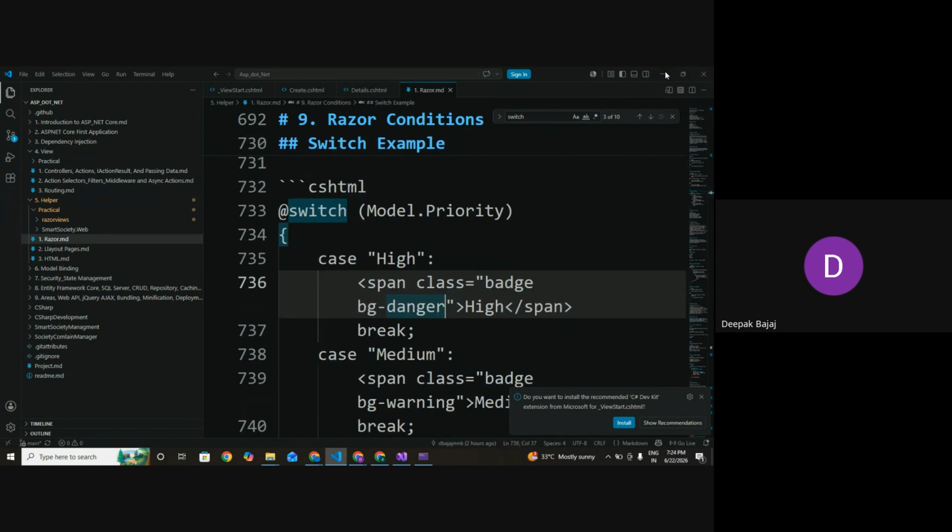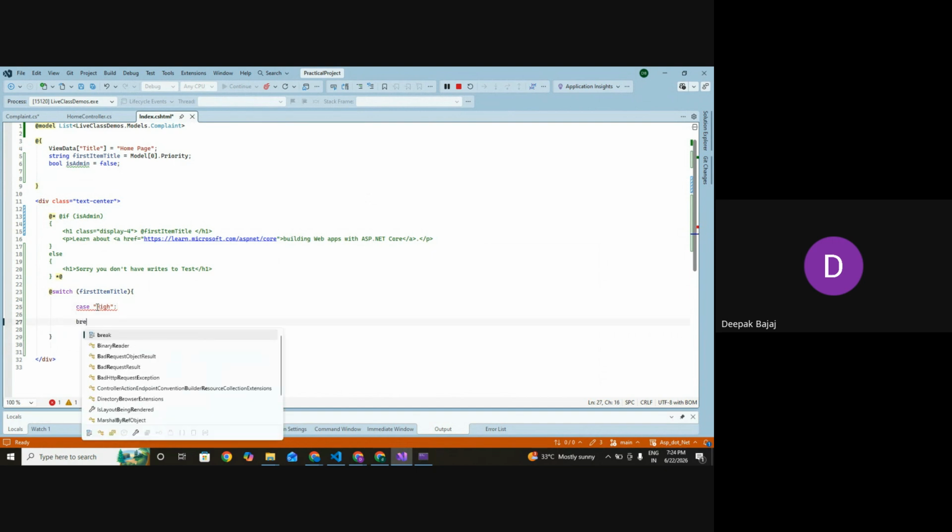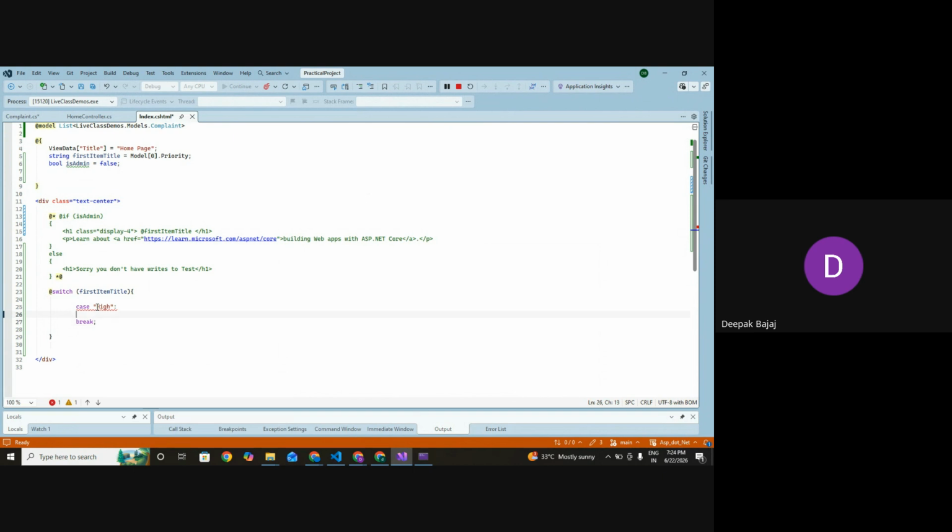Why is it giving us the error? We are just not using this here. This is the same. Why is it giving us the error? Case hello, then break, then okay. So it's giving me okay.